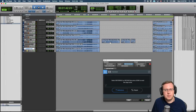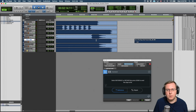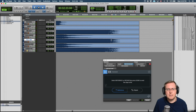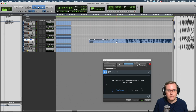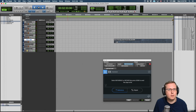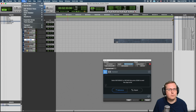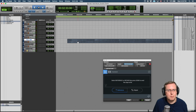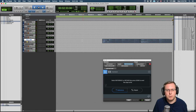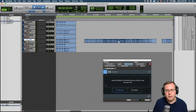Next I can double check my start and stops for the shorter mixes. Well, I guess I could do it for the full mixes as well, for the full piece. So you can see here I've got a good tail. I've got no clipping at the end of my region. It might seem like a bit of a strong start at the beginning here, but let's turn off the view clip name, and just for a second, view clip gain info. So yeah, we can see it seems maybe a bit harsh, but it plays back just fine. I don't hear any kind of click or anything.